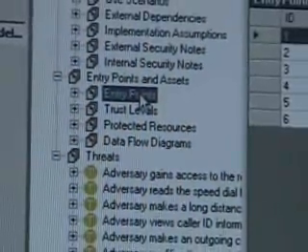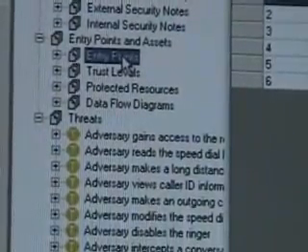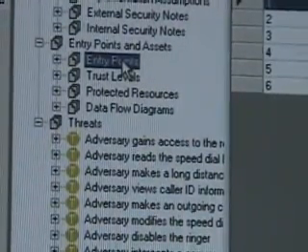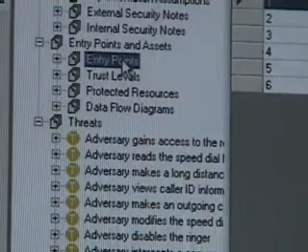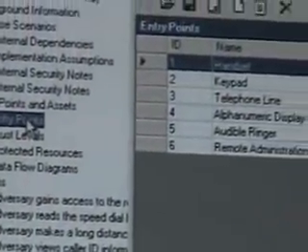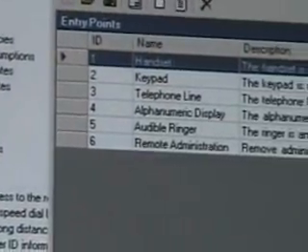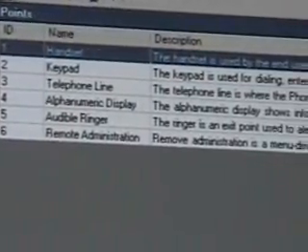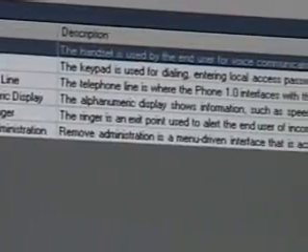So entry points are inherently the locations where an adversary can attack the application. They're things like sockets and RPC endpoints and interfaces and data from the file system. Whatever the case may be, these are the places where somebody can attack the application. So those are very important to note in the threat modeling tool.